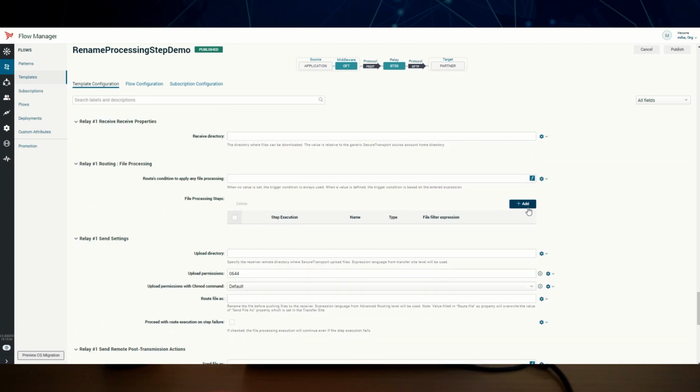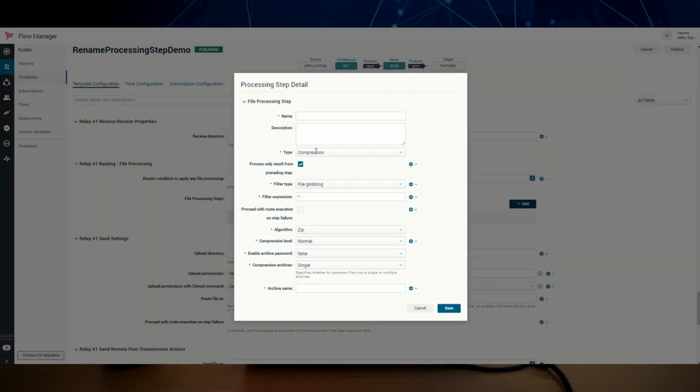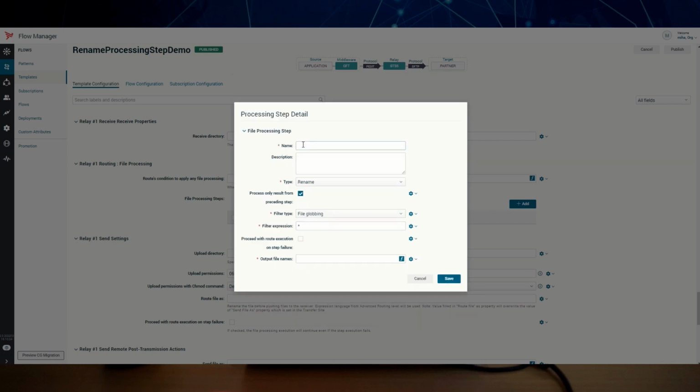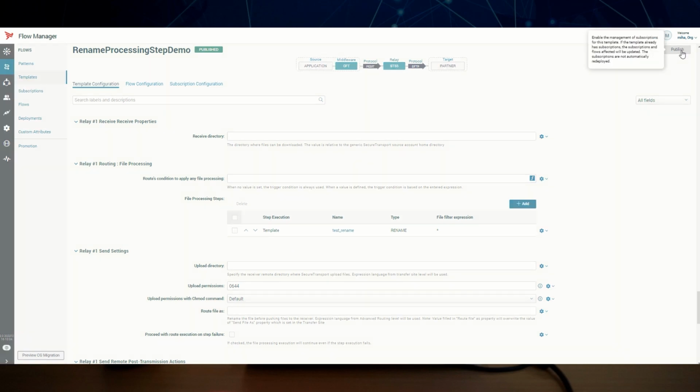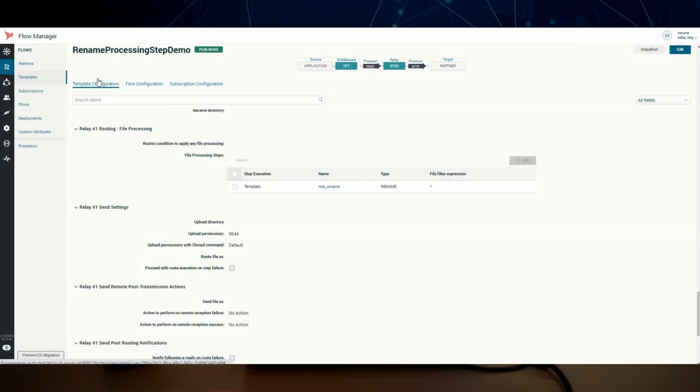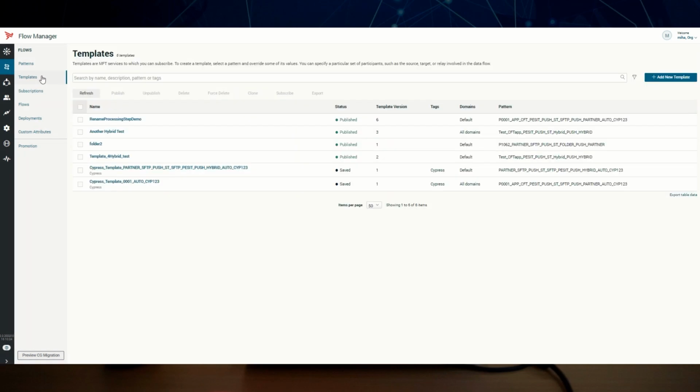Click on Add button, select Rename from the drop-down list, enter a name for the processing step, and also enter a name for the output files. Click on Save, and this is it. You need to publish your template and you're ready to create subscriptions. It's as easy as this to create a new rename processing step for your secure transport flows.